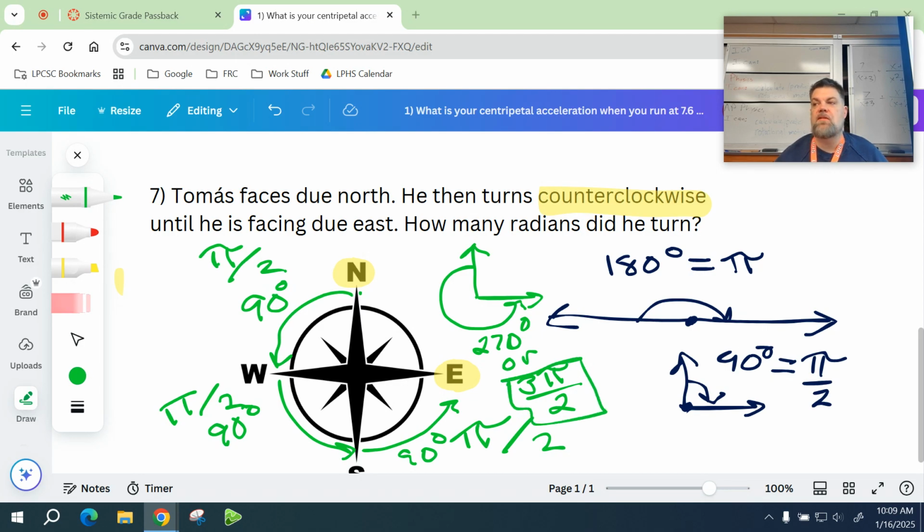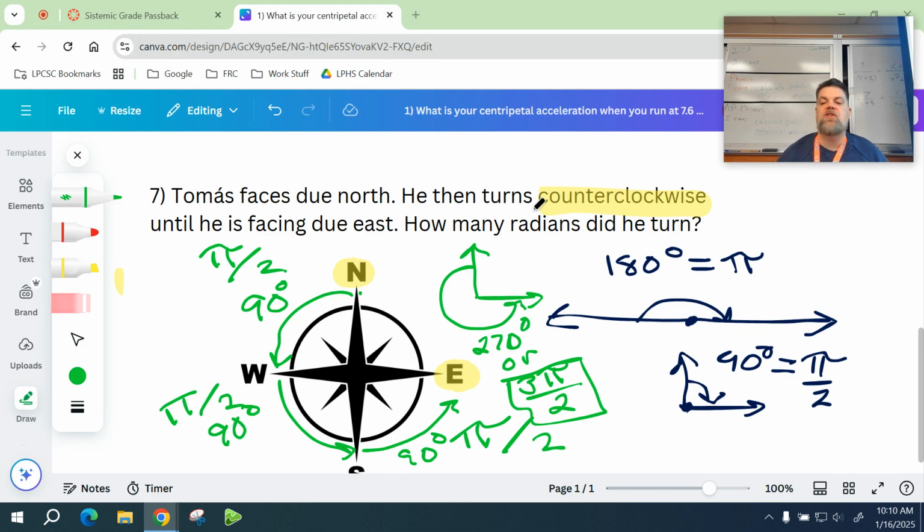Does that make sense? A little geometry there. Does anybody have any questions about that one? Okay. You guys make those same mistakes too. So we all make those mistakes. I just caught it because when I finished the problem, I looked at my solution. I said, "Oh yeah, it's counterclockwise. We gotta go the other way."